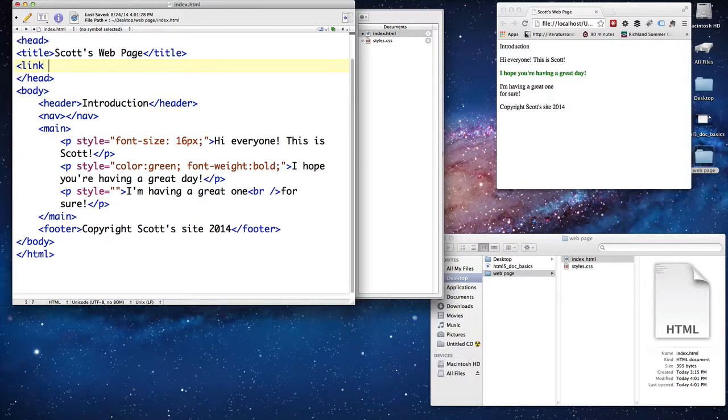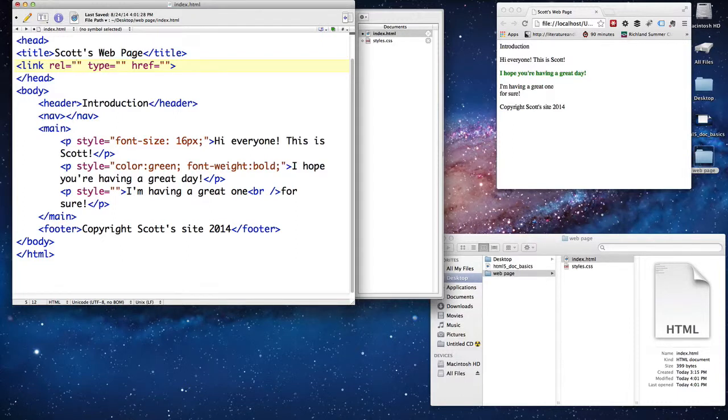So we're going to say link. One of the attributes is rel, one of the attributes is type, and one of the attributes is href. And then make sure we close it, and we don't need the slash because we're in the head section. The slash is relevant to the empty tags inside the body section, but in the head section, remember, we're using tags that are describing our web page itself.